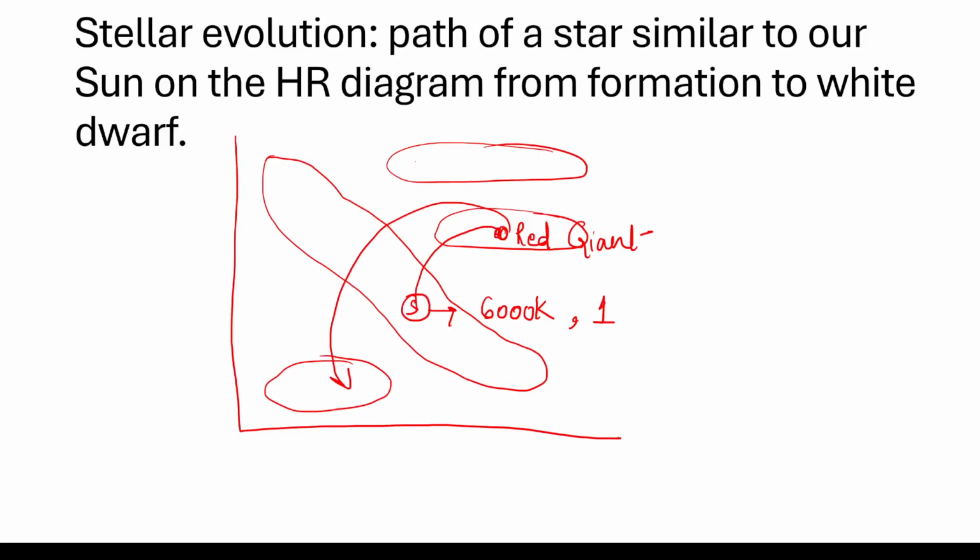So it's going to move to the red giant phase once all the hydrogen is used up, because then the core will contract and the outer layers of the star are going to expand. It is going to become cooler on the outside, but much more luminous. That's why it's gone up on the graph. See, it's moving up, so this location is up, so it has higher luminosity. You need to write these in your exam. So it has moved up. Why? Because it has become slightly brighter.